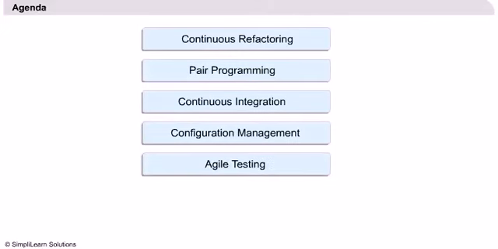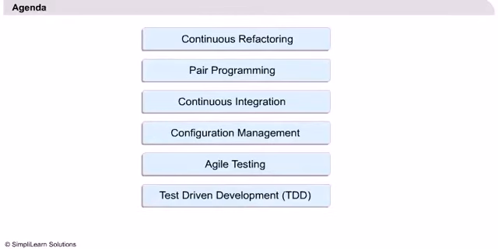Then we look at Agile testing and some practices around testing that will help make Scrum successful. This leads into the topic of test-driven development, which is a worthy goal to have from a testing and quality perspective. We round up by explaining done criteria, which is a simple checklist, but very powerful in enforcing some basic rules within the Scrum team. Now we will proceed to the next slide. To start with, the refactoring.